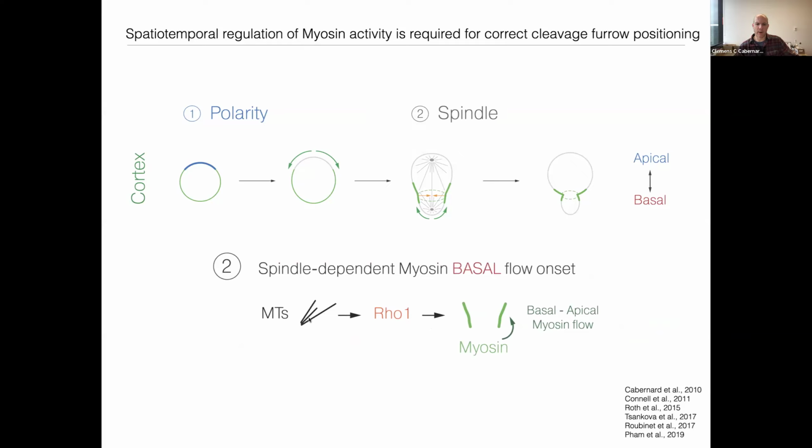So this happens first in early mitosis, and shortly after, about a minute later, the pathway continues through a spindle-dependent pathway, which keeps activating Rho at this basally shifted position where the cleavage furrow will ultimately form through microtubules, activating Rho, which then pulls myosin towards the cleavage furrow from the basal side. So we have a second flow from the basal to the apical side, and the interplay and the temporal separation of these pathways ensures that the cleavage furrow is shifted towards the basal side, which then allows to form a larger apical and a smaller basal cell.